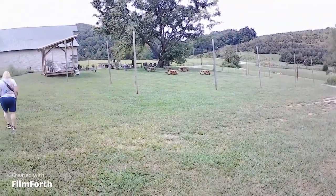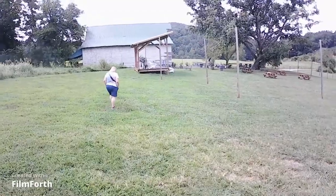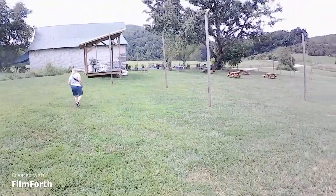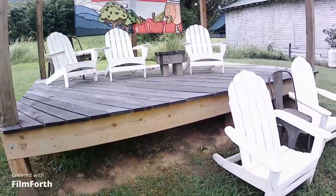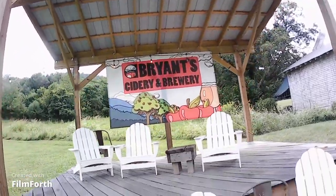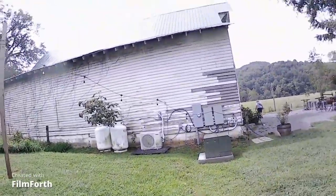Marshall PC Wabash, and we are at Bryant's Cidery and Apple Orchard. The guest area has some picnic tables, some bar stool type tables, a little stage for some music. And they got a little mister over here under the satellite dish. We're getting ready to go on inside. This is the stage. Getting ready to go into their cider barn.